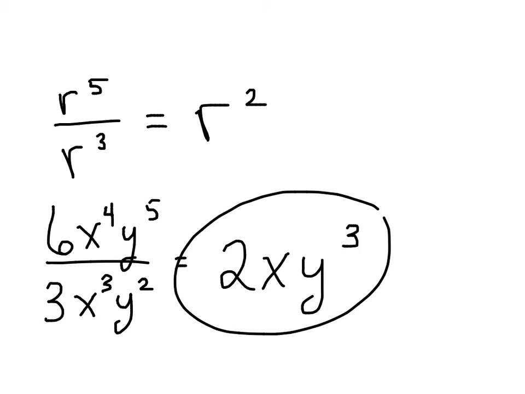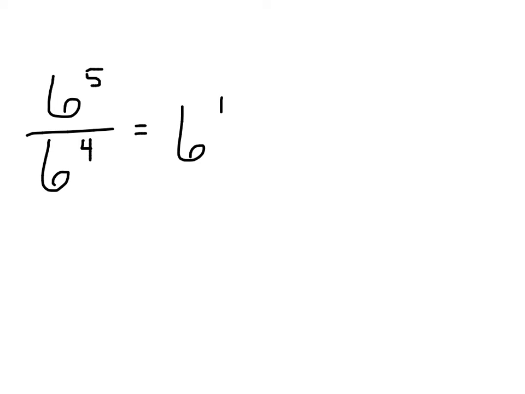Now, flipping the page. Let's practice again. 6 to the fifth over 6 to the fourth. What would I get? 6 to the 1. Everybody okay with that? Do I have to put the 1? No. But if I did, is it wrong? No. And in the directions, we're writing the answers as a power, so we're not going to go any further with that.